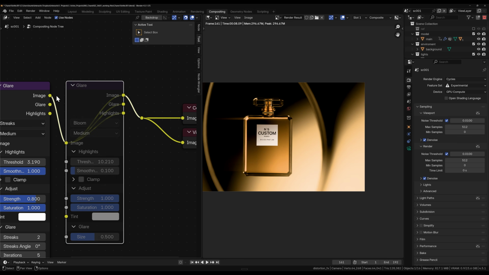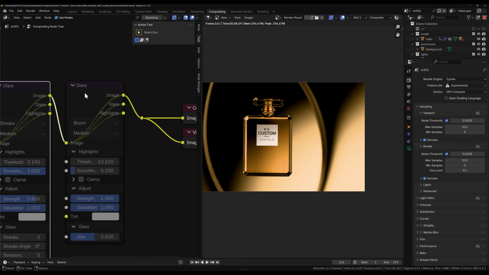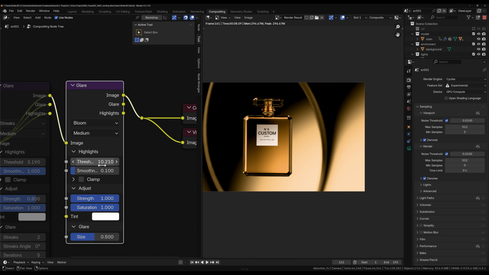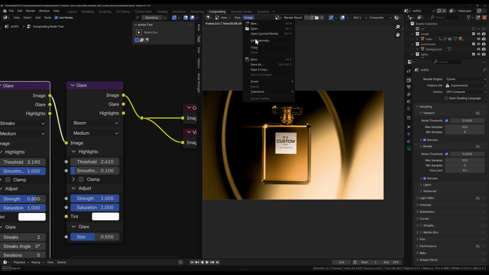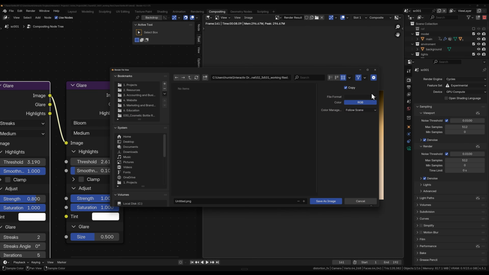So without these effects, you could just add bloom and adjust it. Without it, and with these effects, then you can just go File, save as from here, the format, PNG or JPEG, sorry, or TIFF, depending on how much color you want to leave.